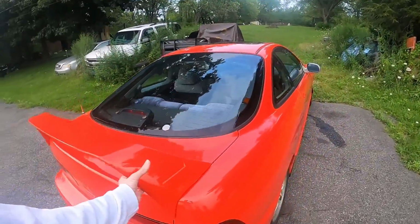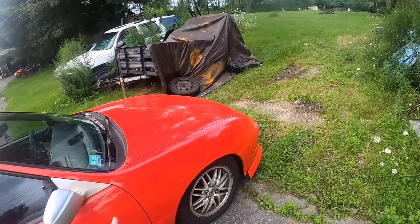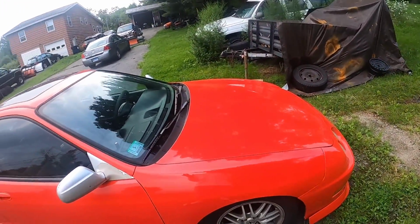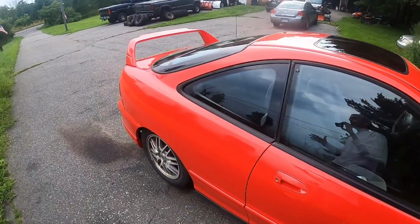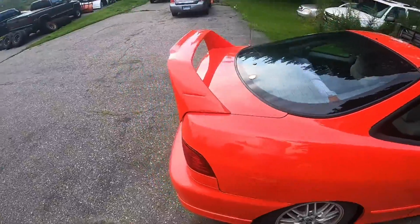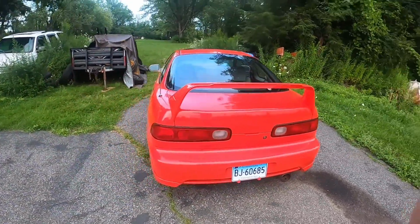I freaking think it's beautiful. When I first saw it, I was obviously super excited, but then when I drove it home and saw it a little bit at home, I was like, wow, it is very bright. It might be a little too bright. But then the next day I saw it again and I was like, no, that's good. It looks freaking good. Oh my god, unbelievable.